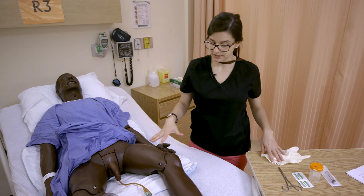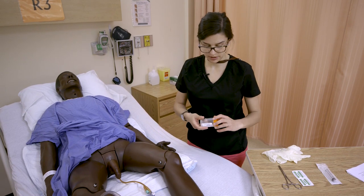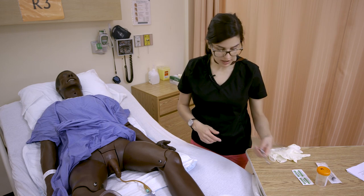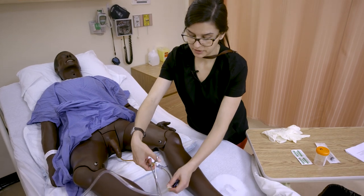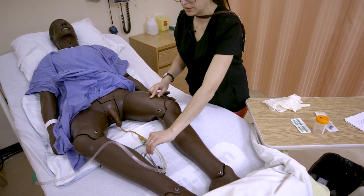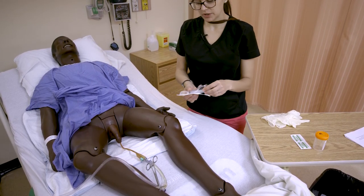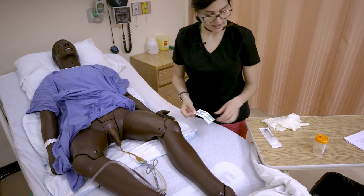The supplies you want for collecting this sterile specimen from a catheter: you're going to want a sterile specimen urine container — the orange top tube — that hasn't been used so the sterile seal hasn't been broken. You're also going to want forceps, which look like scissors but have a flat edge, because we're going to kink off the tubing a couple centimeters down from the port so urine can collect there. You'll also want a new sterile Luer-lock syringe — we grabbed a 10 cc because we only need about three to five mls — plus alcohol swabs and gloves.